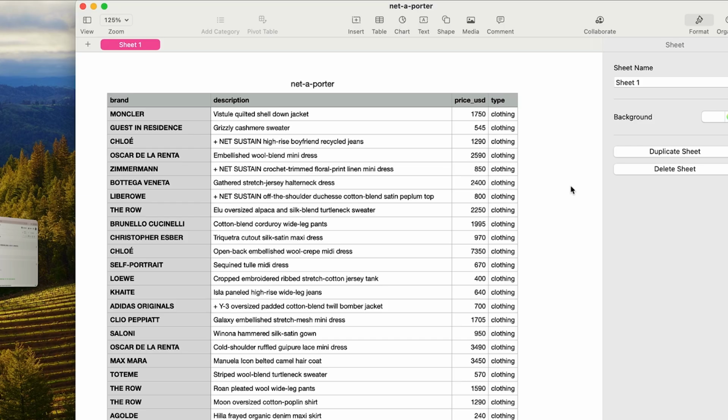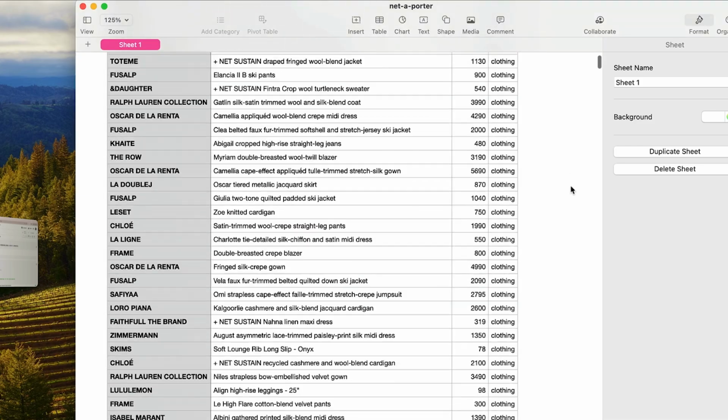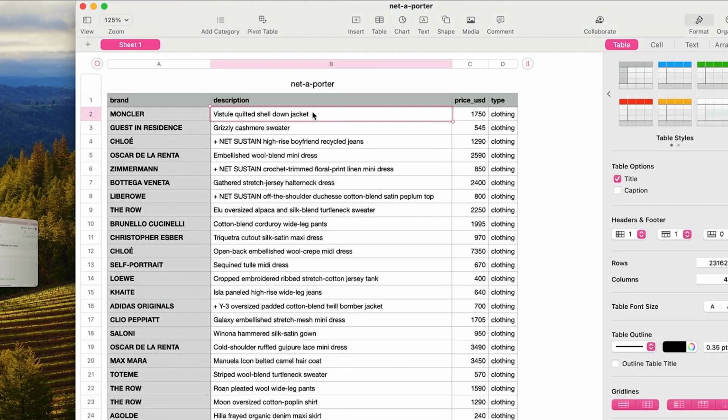And then there are a multitude of rows. I'm not going to scroll through all of them, but you can get the idea. You can scroll through it yourself. So we need to add a column inside of our data frame that actually contains the embeddings for each of our item descriptions. This is going to allow us to search semantically based off of the item description.